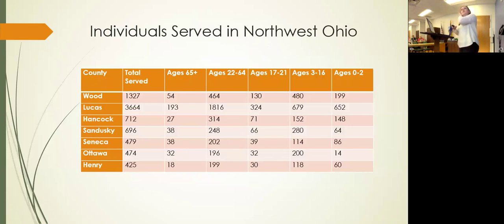This one shows Northwest Ohio. I took Wood County, and one of the things I always have to do is look at the adjacent counties, because we're so rural. Even in Lucas County, you've got Toledo, but outside of that, it's rural. If I have somebody just over the Hancock County line with a North Baltimore address, they're in Hancock County, but they may want services here. Those are things that we look at.